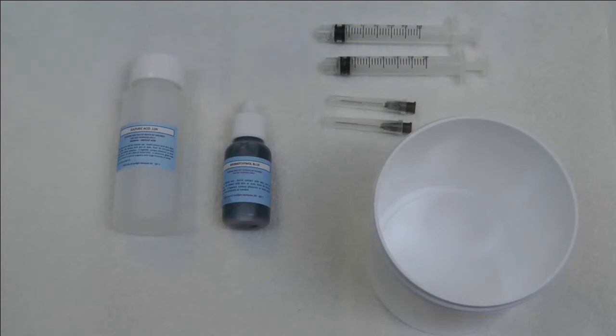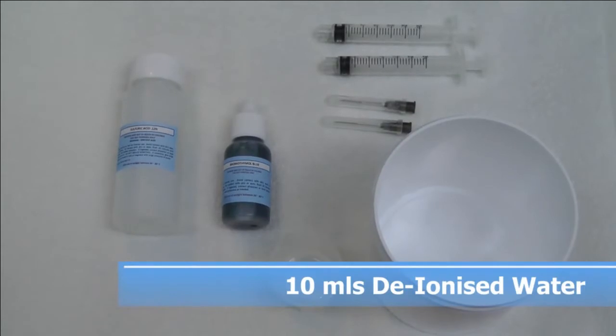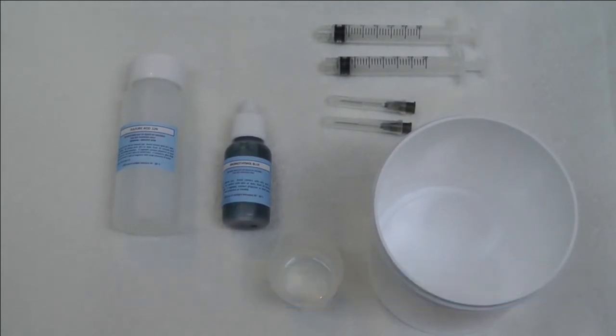distilled water. And I looked around for distilled water and where to buy it from. And you can buy it from eBay and places, and it works out about £7 for a litre. You don't need huge amounts of it though, so, you know, 500 mils will do. But it was suggested that I used deionized water. And that there is 10 millilitres of deionized water. And distilled water, by its very nature, is already deionized, but there is obviously less impurities in that. But I'm looking at a real world scenario here and what you've got in the house, and you've probably got some deionized water. And I've tested this already, so this is the second time I've done this test.